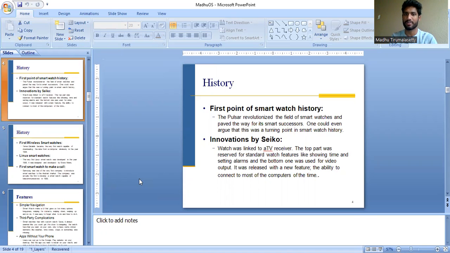And another innovation by Seiko was a watch linked to a TV receiver. The top part of a standard watch features showing time and setting alarms, and it was released with new features.